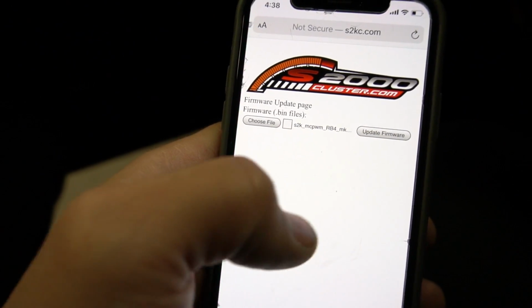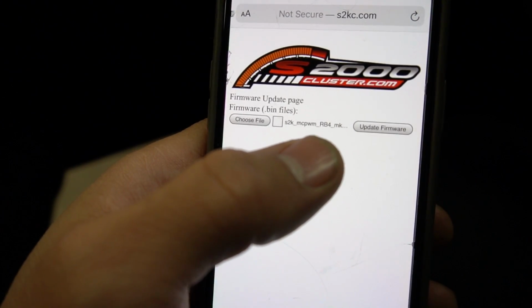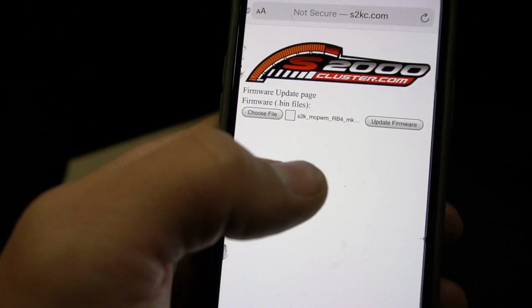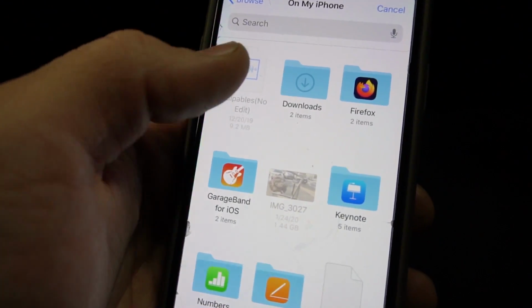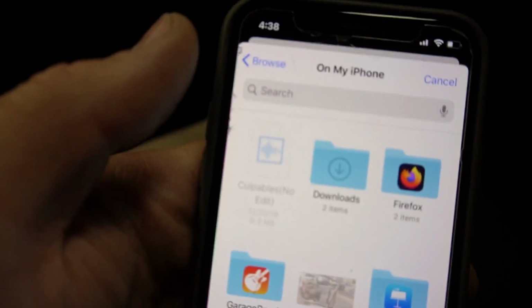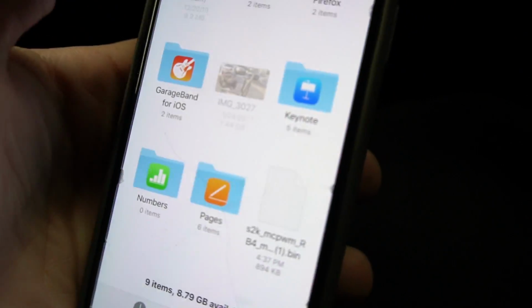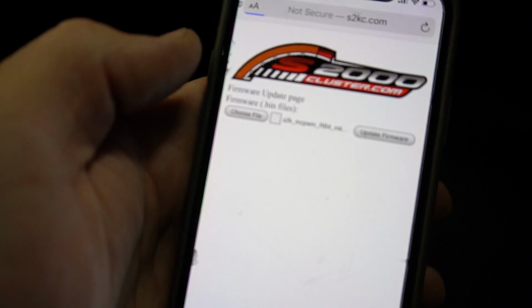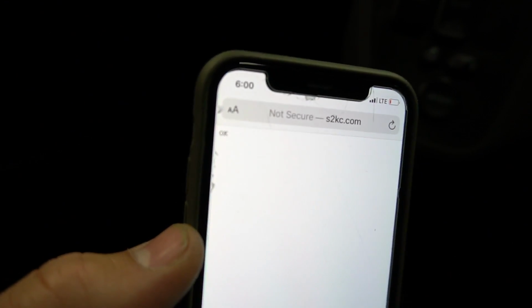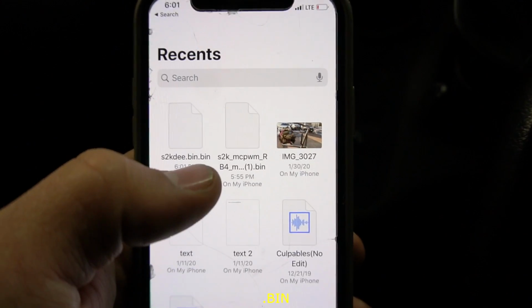He's gonna send you an email with the file, and you have to download it to your iPhone, and all you do is save it to your phone, and that's about it. And then when you go to choose file, right, once you save it in your phone, you'll come up to this screen, right, and you just look for it. It'll say S2K blah blah blah, and then that'll be that. So you pick the file, update firmware, or once your firmware updates, it'll say okay right there in the corner. One thing you have to make sure is that your file ends in .bin.